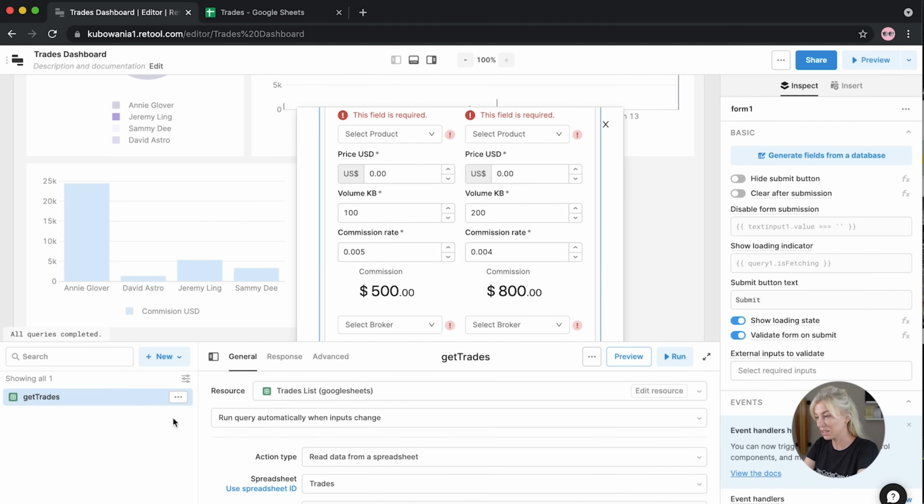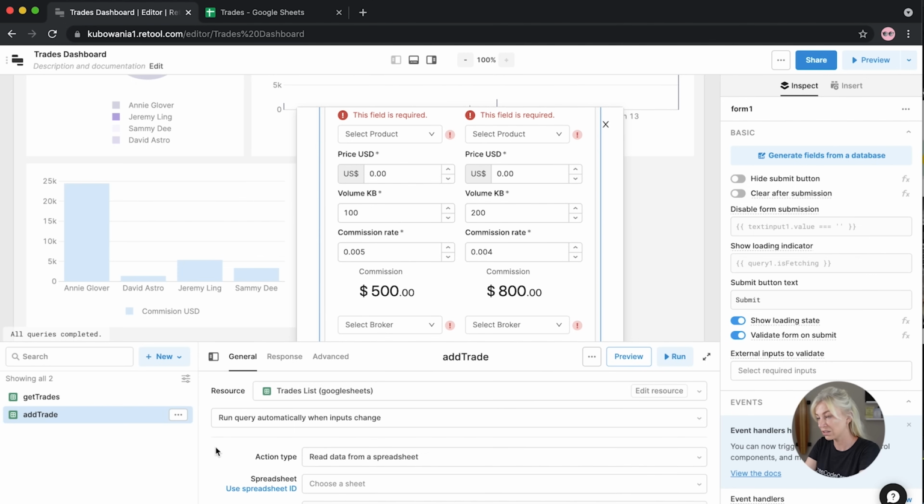I need to essentially make a new query that instead of getting trades, will add a trade to our table. So to do this, I'm going to go back here, create new, just select the new resource query, and let's just rename this to add trade. Great. Making sure the resource is still the trades list.